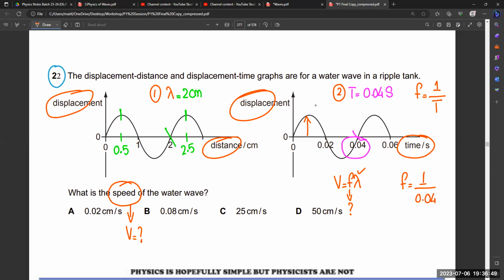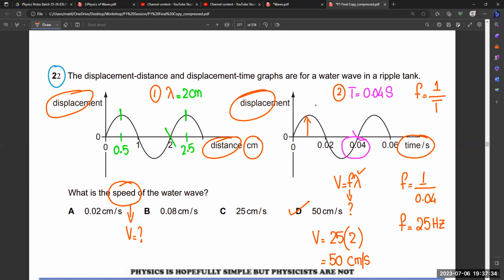So that will be the value of frequency, 25. So we are getting 25 hertz. 1 divided by 0.04, yes. So v will be equal to 25 times 2, I got the full answer. 50 centimeters per second, yeah, I got 50, because the graph is in centimeters and the answers are also given in centimeters. So 50 centimeters per second. Yes. Okay.